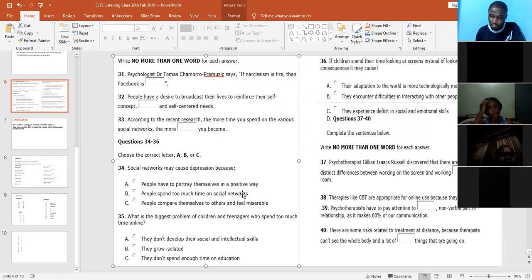Then it said when people spend too much time, this leads to depression, especially when people start to compare themselves to one another. So it will talk around all the options, but you need to grow to understand the one that is actually talking about, the one that causes depression.